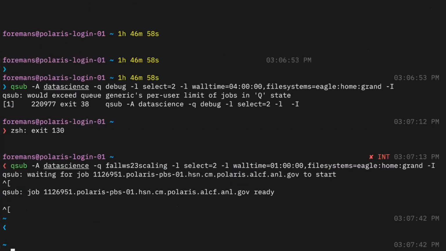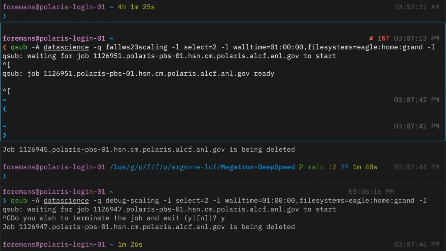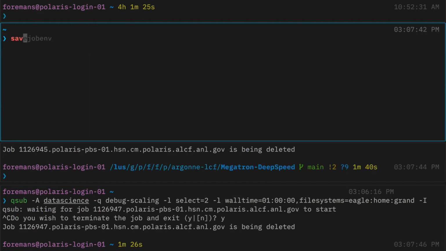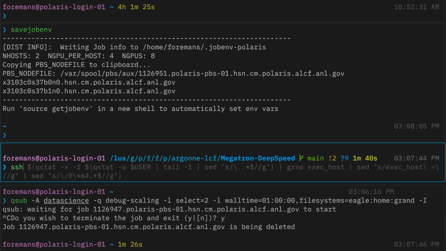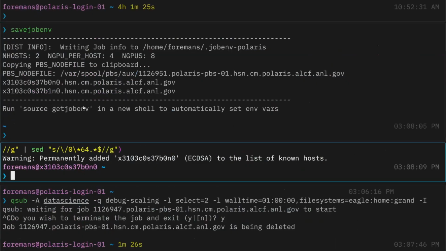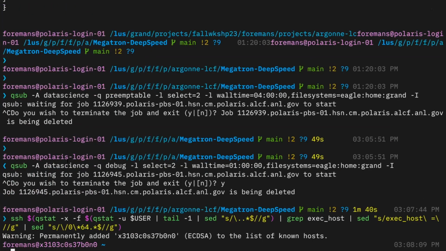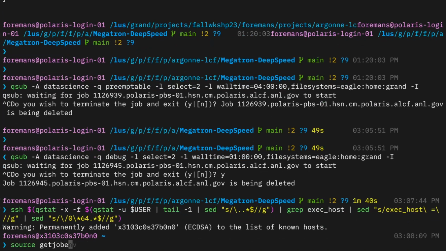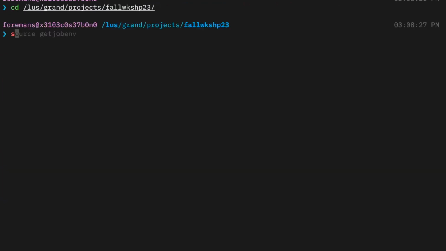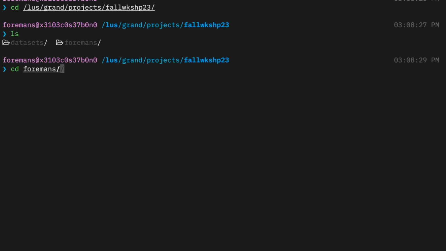So this is another maybe eccentricity, that this might only be a me thing, but for some reason whenever I get launched into an interactive job on Polaris, it always mangles my shell. So my lines get messed up. This is stuff you can probably ignore, but I have some little scripts. In one shell, I save all the PBS information I need and then log into that shell from the login node, and then source it to get that job environment. Now this one isn't all mangled.